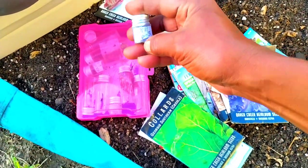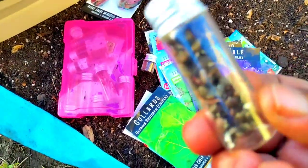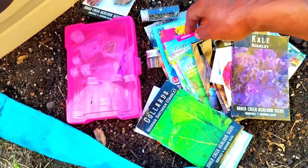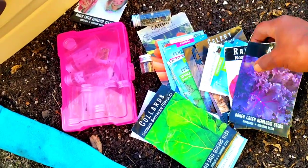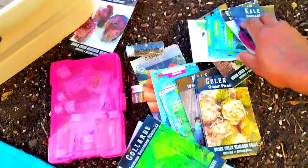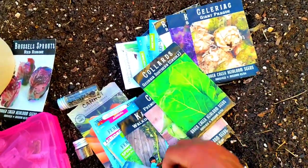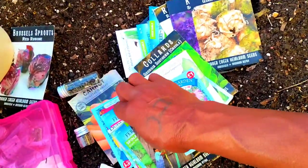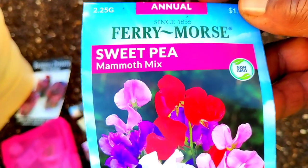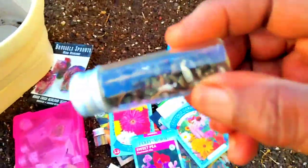And here she is. Yeah, that's dill that I harvested. And I'm going to drop a few of my butterfly peas. They're strong like peas, so we're going to drop them. I have another butterfly pea I'm going to go get, but where's this other seed I want? It's a fairy moss seed, I think. I'm definitely going to drop some of these carrots. Oh, where's my seed? Ah, there she is. Miss Sweet Pea. I'm going to drop Miss Sweet Pea with my butterfly peas. Both. I'm going to go and get the other one. I just purchased the lavender butterfly pea, and of course, these are my original ones.